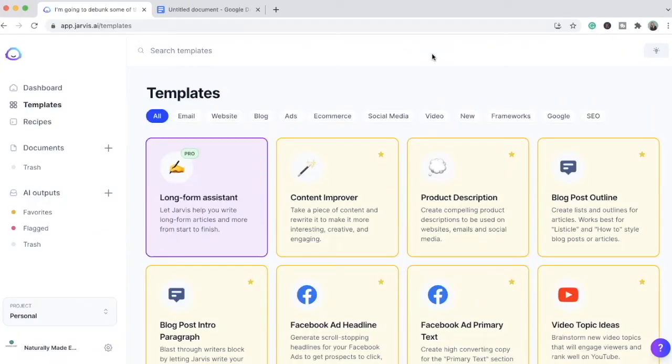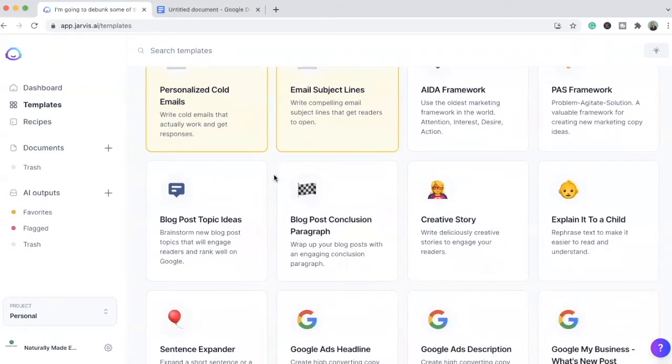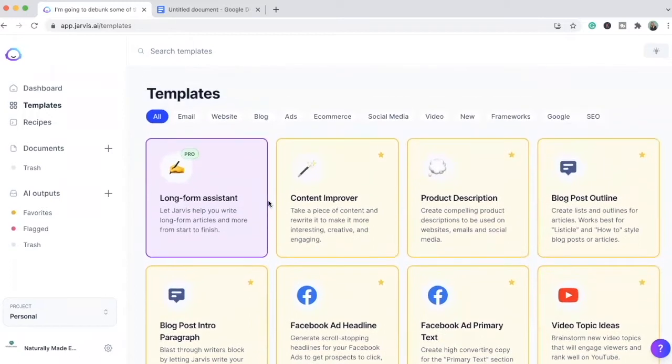Okay, so speaking of utilizing tools to help your process and help you get more clients and more responses to your proposals, I'm going to show you a tool that I use for pretty much every part of my process. And this is Jarvis AI. If you're not familiar with it already, I have the boss mode plan and I use several of these different templates that we're seeing here on my screen to craft pretty much every part of my freelancing process. But I wanted to give you an example because I had quite a few questions about how I use different Jarvis templates to craft an Upwork proposal.